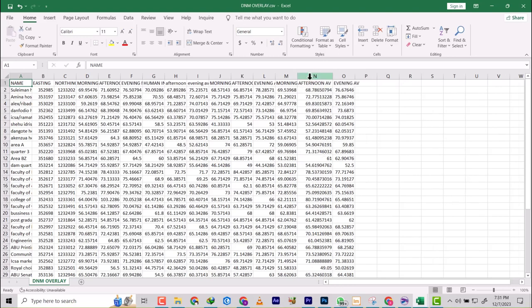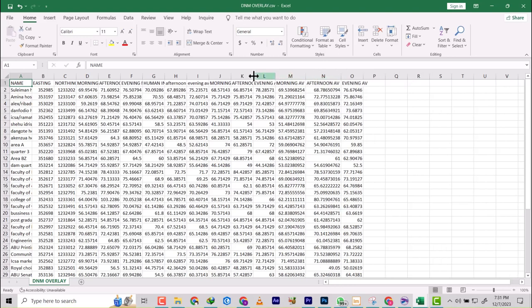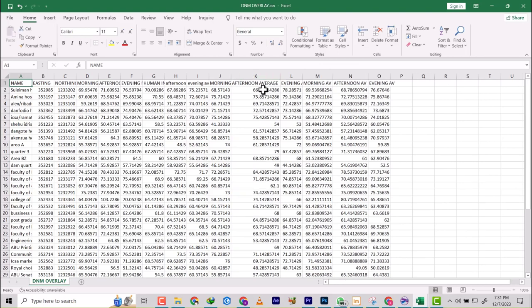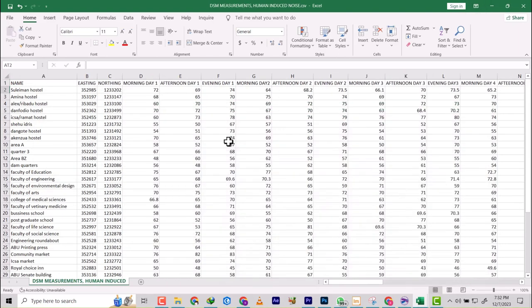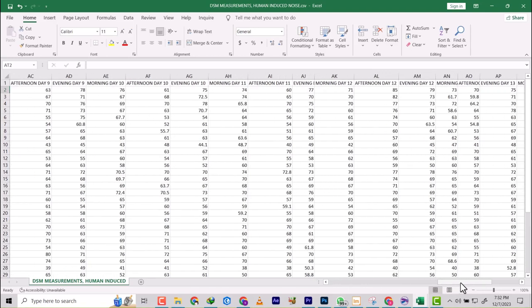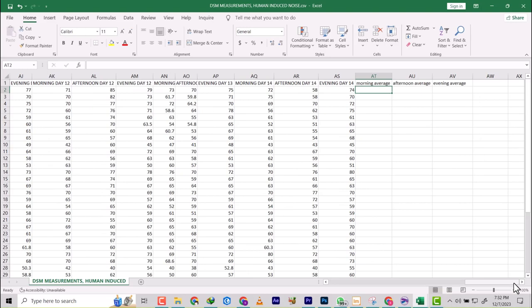At the end of the day, we'll calculate the average. I'm going to do it for just one. This was the average calculated for the overlay, and it is the average that we use to produce the noise map. We're going to use this one for the digital noise meter. We also have the SPA, that's the smartphone application, which will give an overview of everything in this project.